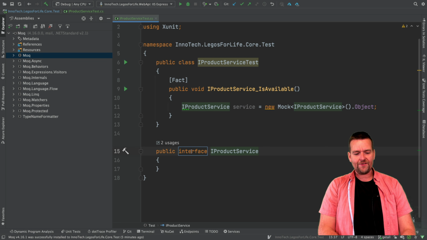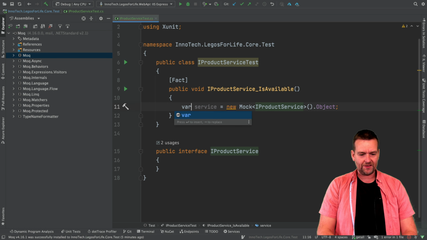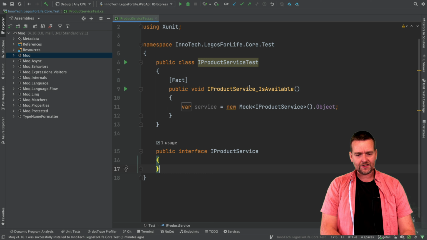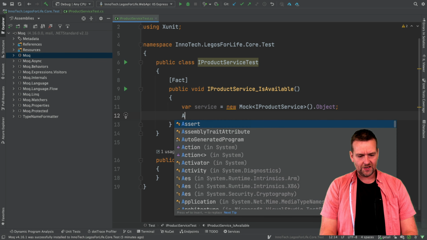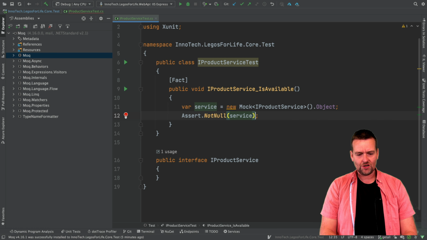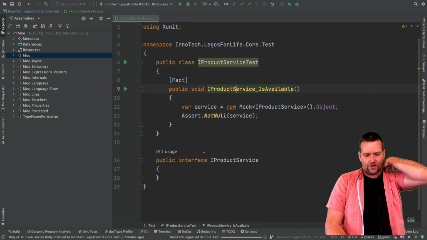So now notice I have an interface, and just like last time, I'm not quite satisfied yet. First of all, I want to make this into a var like this, and another thing, I want to move this. Let's actually run the unit test before we do it, right? And let's just say the first test is going to be Assert.NotNull, just to make the first simple test, service. There we go. And let's try and run the unit test to make sure everything is running now. Run unit tests.